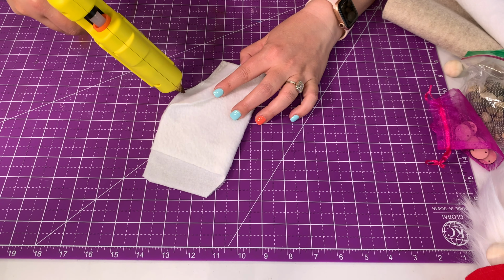But while we're letting it dry, we're going to test something. I wanted to see if I turn this inside out after it was dry, if you could see the rocks inside the fleece. Oh, this is the last little part here. You can cut that part off. I think it adds stability, so I choose to glue it and tuck it under. But anyway, back to the rocks. I wanted to see if all these multicolored rocks I got would show up through the body, and guess what? They did.